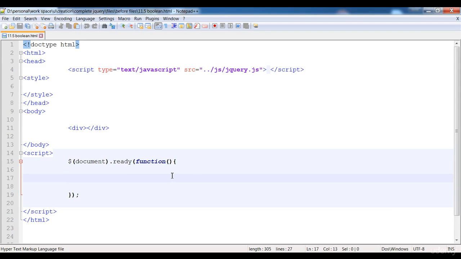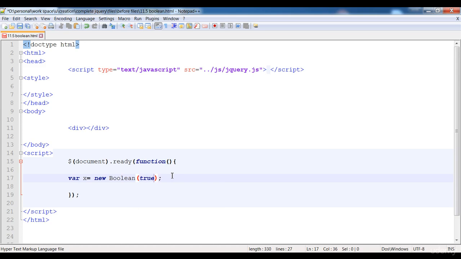So how to declare these variables? First of all, you have to write var and then declare a variable. You can write any variable name, then equal, and then the new keyword, and then you have to write Boolean, because it is the Boolean data type. Then you write the parentheses, and then the semicolon to end the instruction, and in between the parentheses you can write the Boolean value. So this is the Boolean type and it has only two values, true or false.